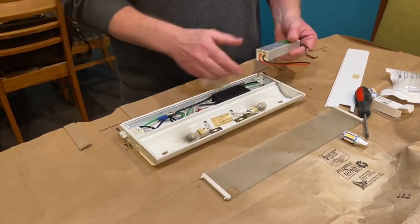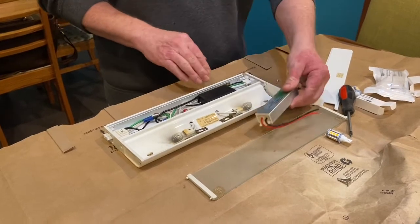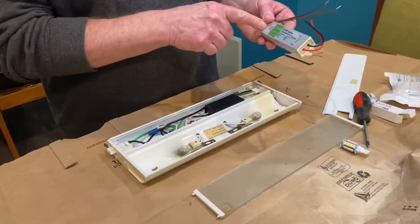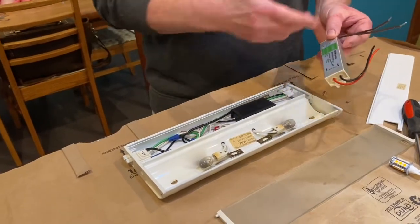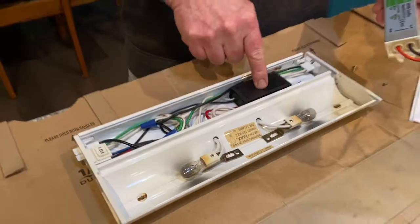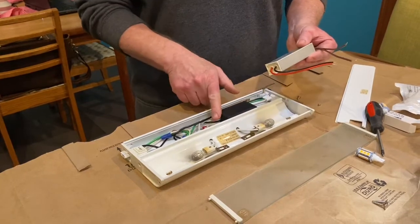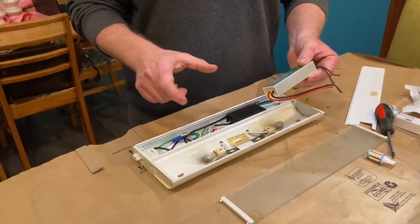The space is less than an inch, so whatever replacement you get has to be less than an inch. We'll pry this out — both transformers have the same thing: an input side and an output side. The input side is the high voltage coming in, and it's marked on the new driver as well. So you just replace the high-voltage wires on the input side, and connect the output wires to the output side.